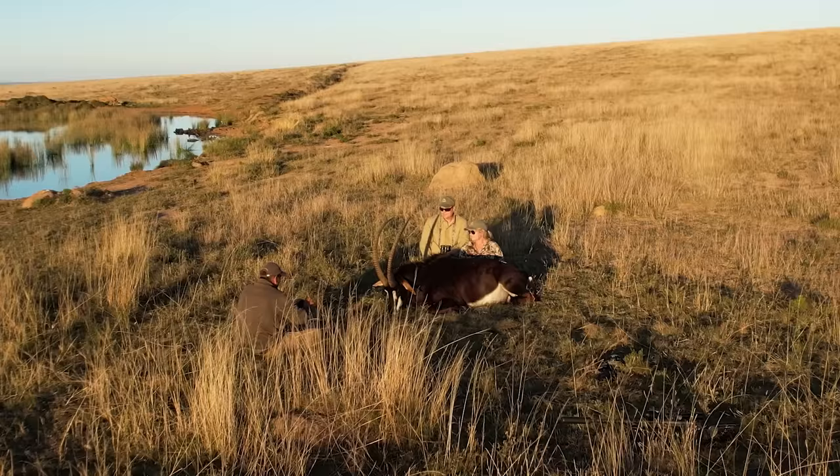It's a mature bull. I just want to get a good look at him. You see them fighting? They're having like a standoff there. See, there's three. There's a third one. Another one to the right. Let me have a look at him, if he's a bull or just a bull.